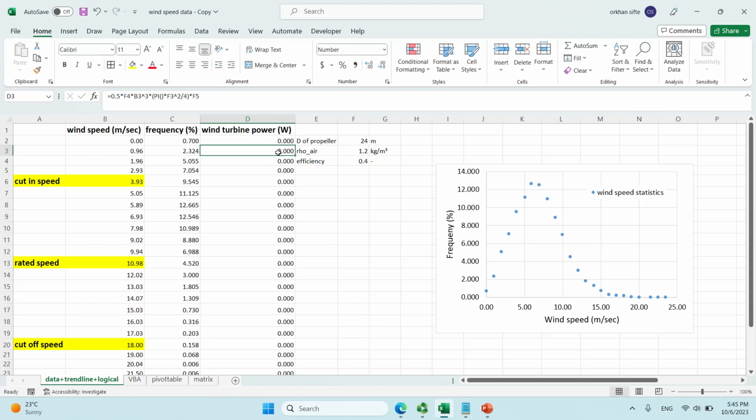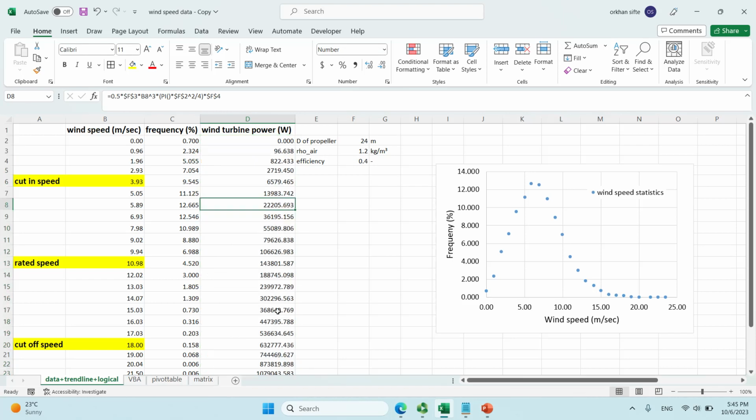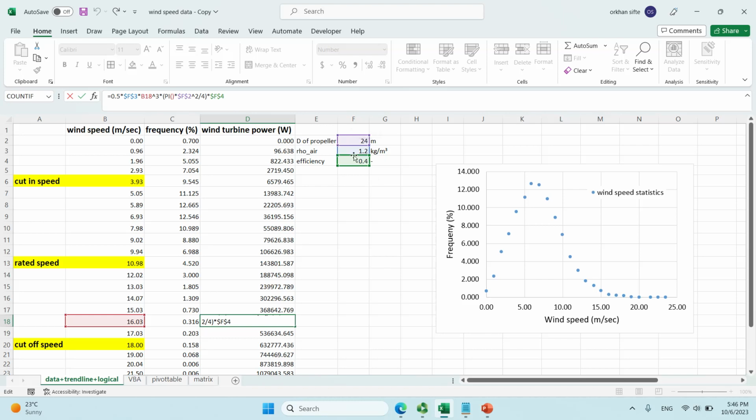So let's do that. For the first row, I come here, and for the F values, F2, F3, and F4, I will add the $ sign before the letter as well as after it. So here I added the $ sign, the $ sign, and the $ sign. If you do it that way and then double click again, and now if I come here and click on the formula bar, you can see that it is always the same values, but only the wind speed shifts, which is okay.